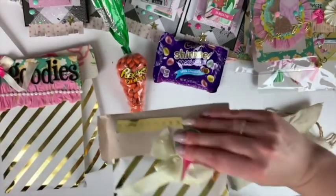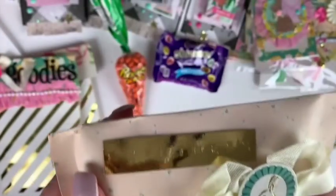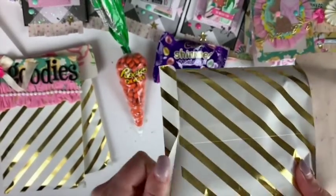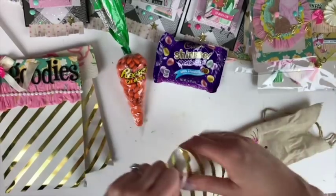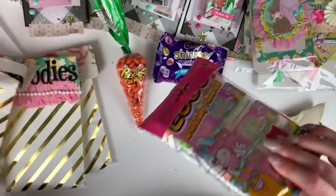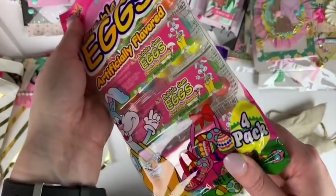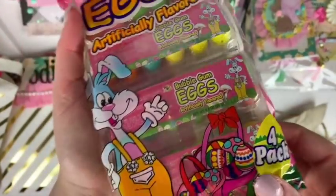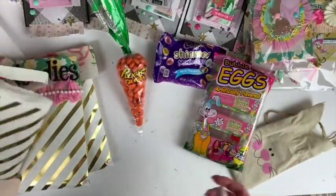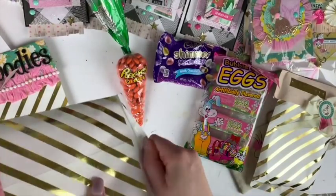Okay, let's go into this one. I don't know why I just gravitated towards this one. First of all, look at the beautiful packaging. And it's a sweetness. That's so fun. Okay, maybe I'll take it from the bottom. What's in here? Oh my goodness, bubblegum eggs. Those are so cute. They're in little egg cartons, but they're gum. Thank you. Okay, let's look in this one. I'm so excited.